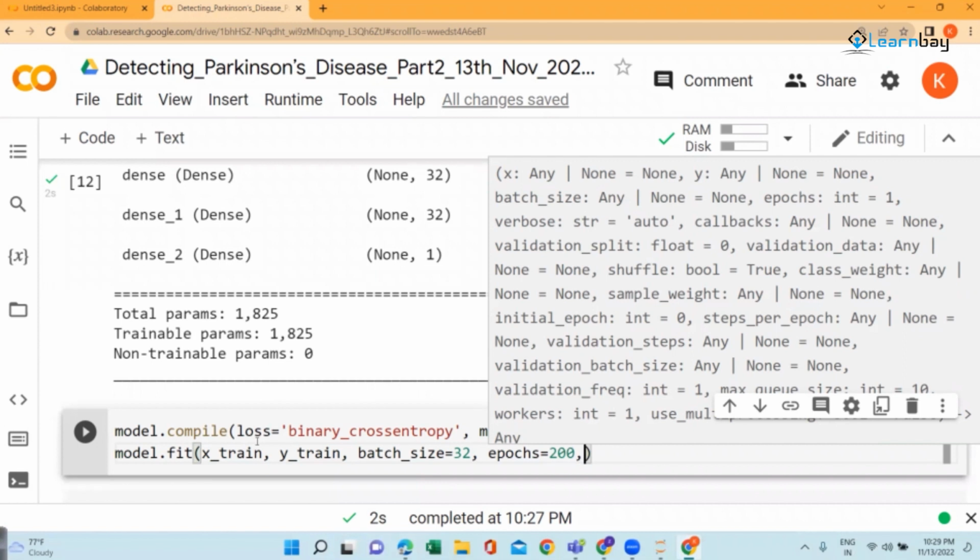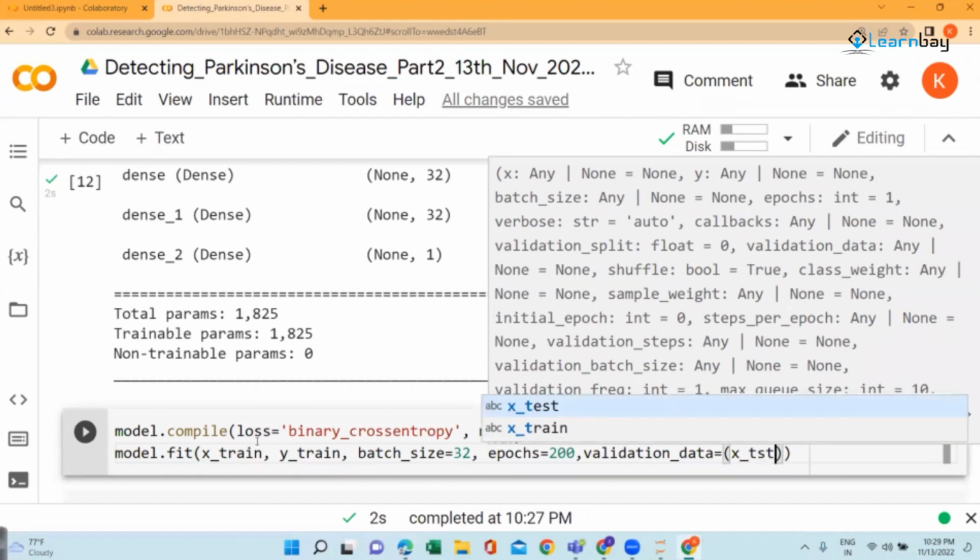Here, my friend, validation data equal to X_test and y_test. That's it. Execute this.